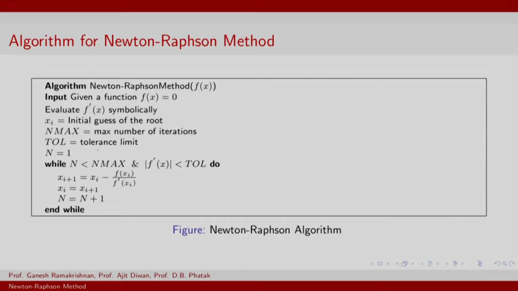So here is the overall algorithm. You are going to have certain max number of iterations and certain tolerance limit. You are going to evaluate f prime of x at every step, until a point that f prime of x becomes very small, which means the rate of change is negligible. What you want is f prime of x to be ideally 0, no rate of change, as a necessary condition. You keep finding the updates x(i+1).